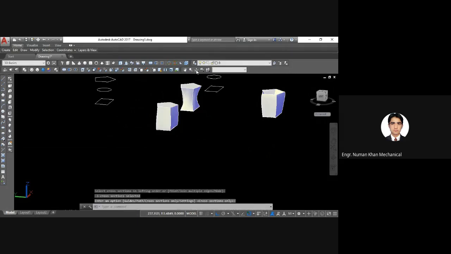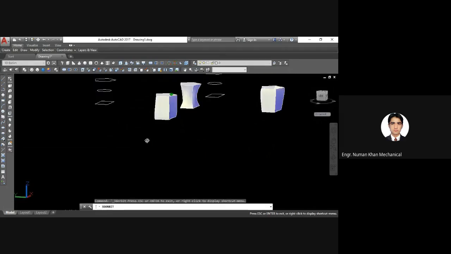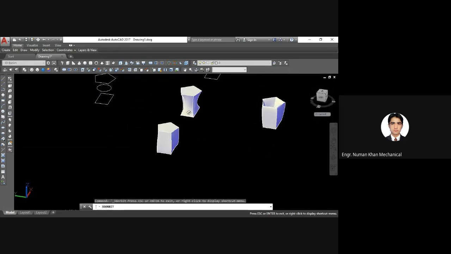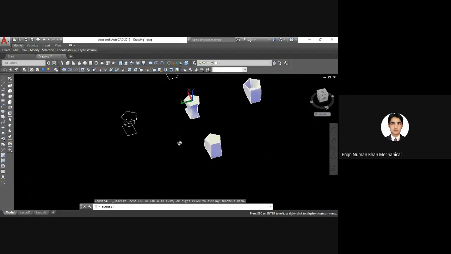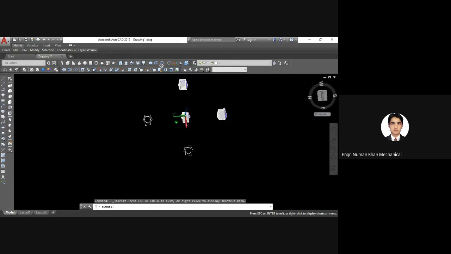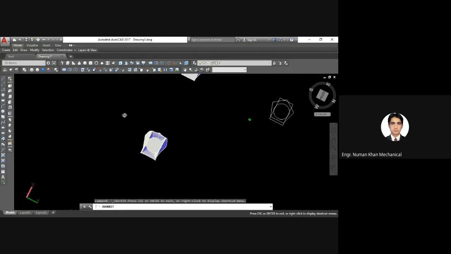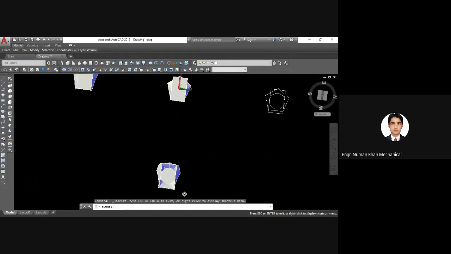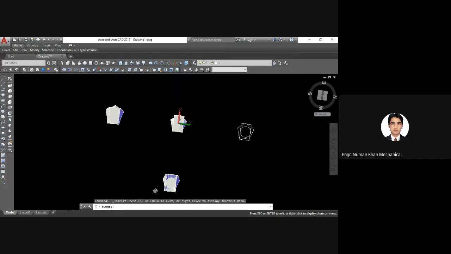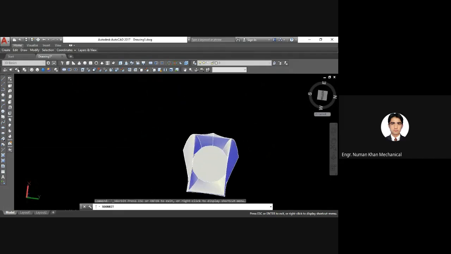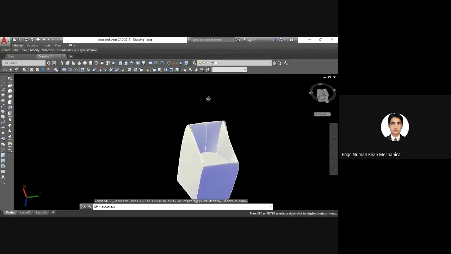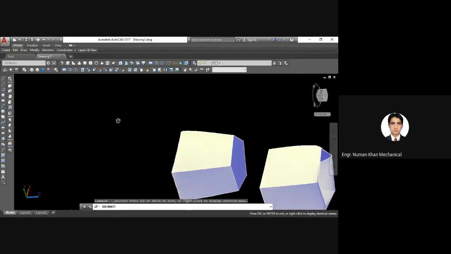You will see the object is converted, but the shape is completely different from this one and this one as well, because we have used another path for the conversion of these objects. You can see over here. If you want to free rotate, you can see how it will look.